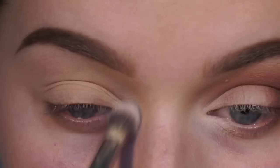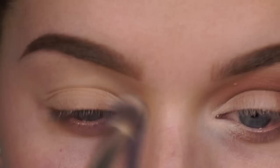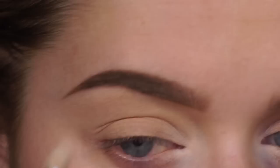To highlight my inner corner and brow bone, I'm going to be using Gesso by MAC, just because this is going to be a matte look, so I want to use something matte to highlight the inner corners this time. Just buffing that in the inner corner on a fluffy Crown brush and applying it really softly as a brow bone highlight just under the brow.